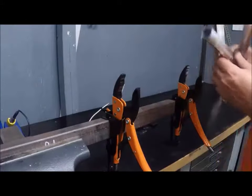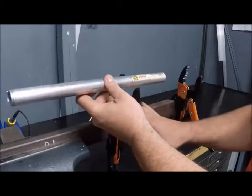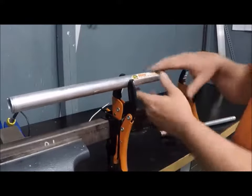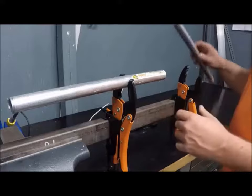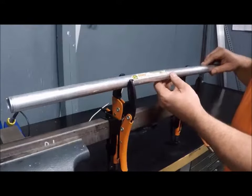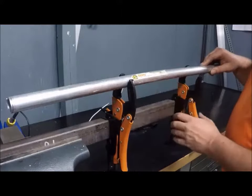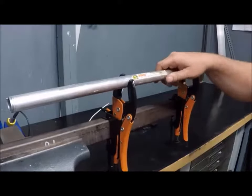Now that you've got this in there, you take your material — I'm just going to use this pipe right here, it's just what I have around. You can preset it so you already have the right thickness, then lock your pliers down. You can see that this will hold the pipe right there.